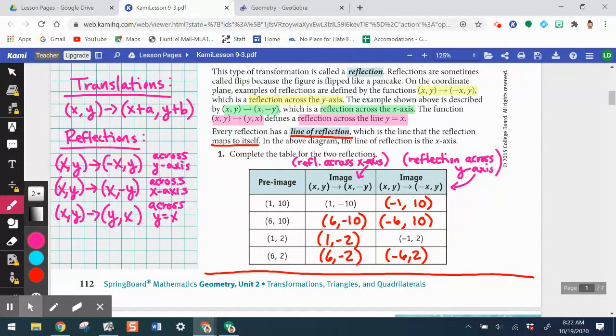If you notice, take a look over here. These are what the functions look like for translations, pretty basic: x plus a, y plus b, where a and b could be positive or negative depending on if we move left or right, or up or down. And you notice the complexity builds a little bit here with reflections. A couple things I'd like to point out to students: it's easier to think about these reflections instead of trying to memorize them as these functions are written. For example, every point (x, y) goes to (negative x, y) when you reflect across the y-axis. The x value changes.